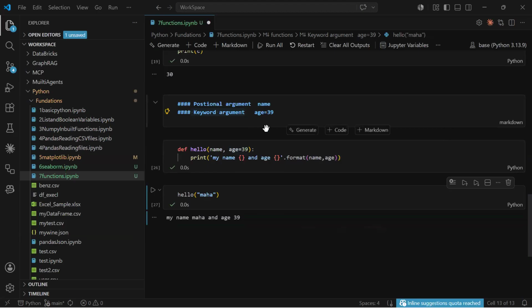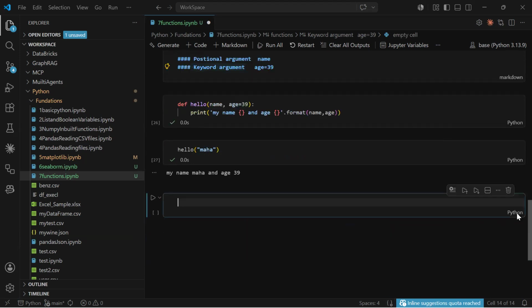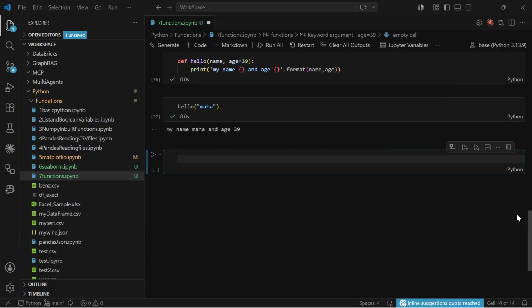And one more exercise, let us try the same positional and keyword. Let me declare the same function, but with arguments like this: star args and star star kwargs. This is the standard keyword.